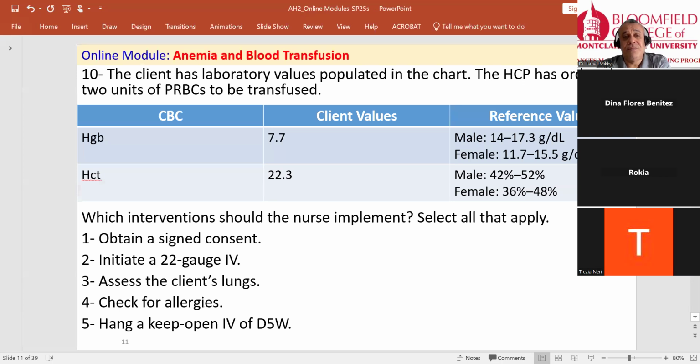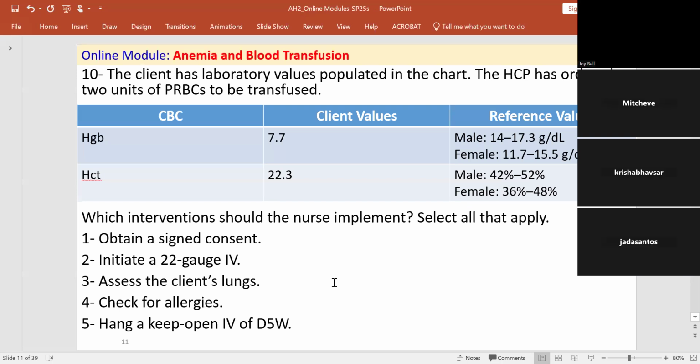And number 10. Okay. All right, so who will we do here? Krisha, do you hear me? Can you hear me? Krisha? What about Jenna? Are you there? Yeah, I can read. All right, thank you.